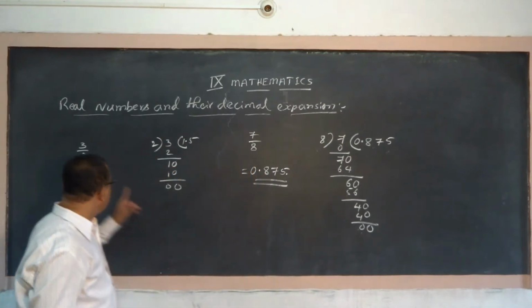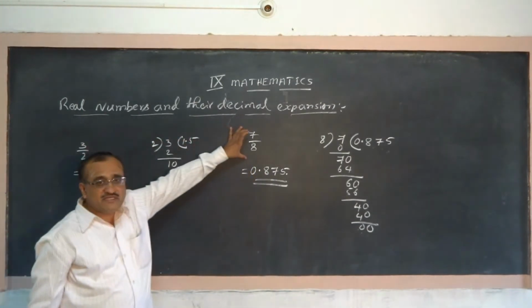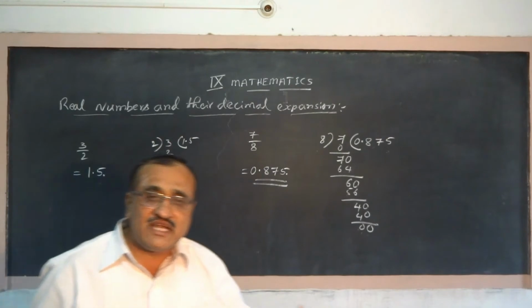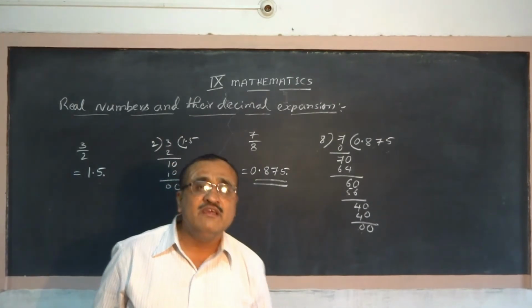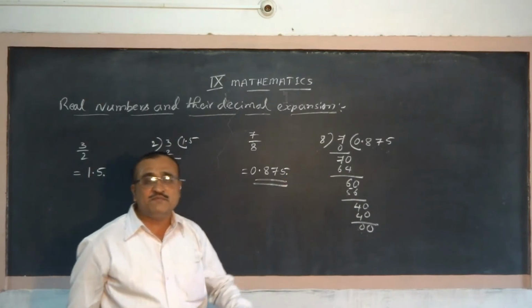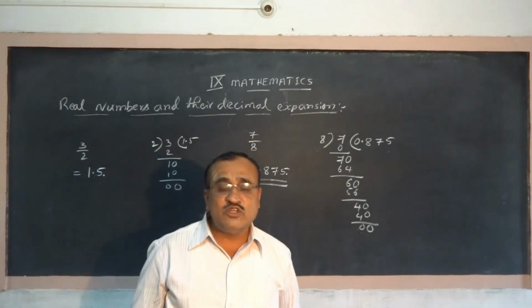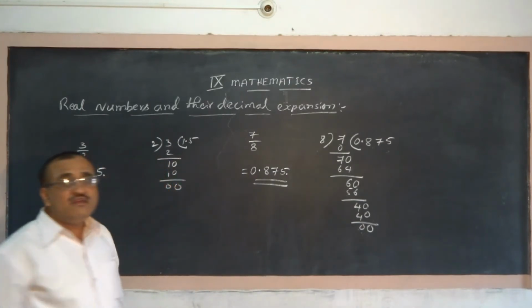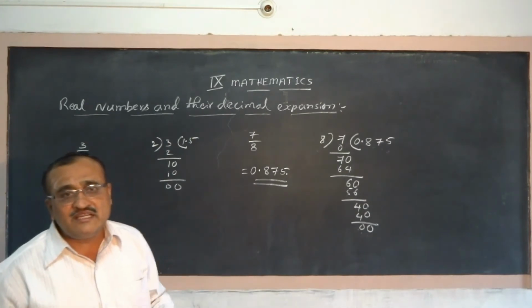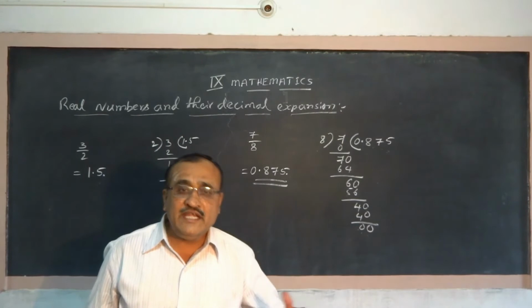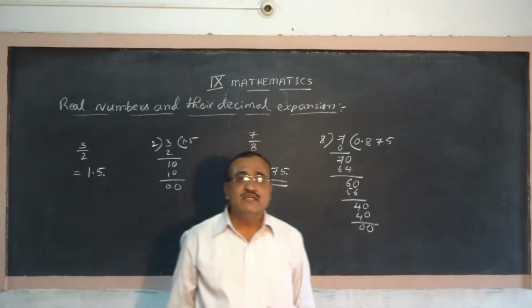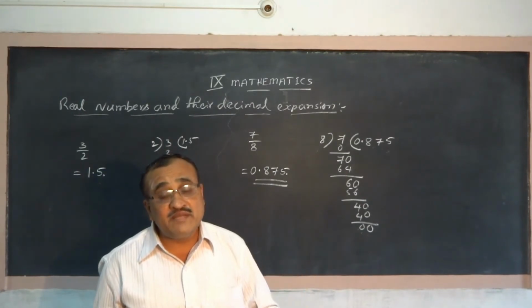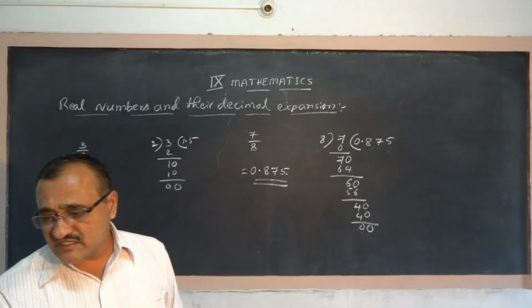So therefore, this type of real numbers, we call rational numbers. In this type of real numbers, if you convert that one into decimal expansion, the decimal expansion terminates. So now we say terminating decimal. It is a terminating decimal. When we convert some of the real numbers into their decimal expansion, the decimal expansion terminates. This is the first case. Is it right? This is the first case.